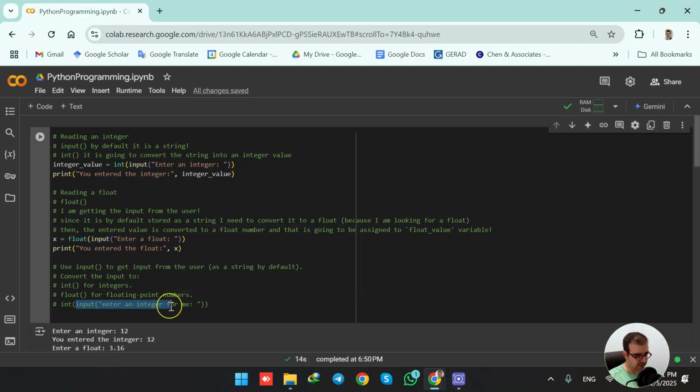It is stored in this part using this input function, and whatever is stored is inside the parentheses of the int function, because we have one int keyword here, one parenthesis on the left and one on the right. So whatever is inside it is going to be converted from the string that is the default to an integer.